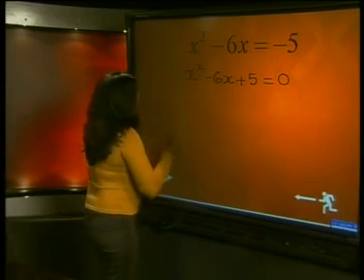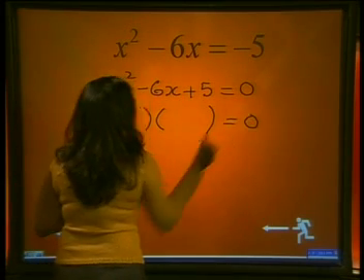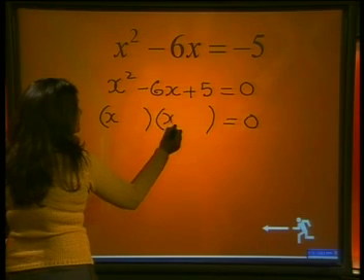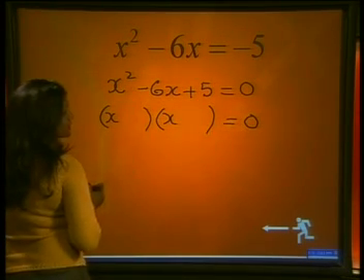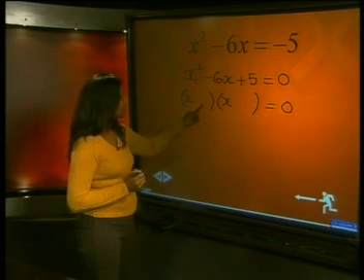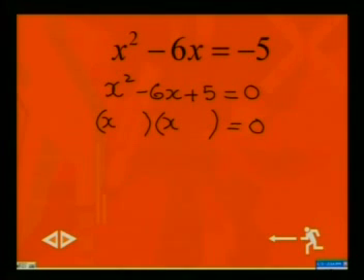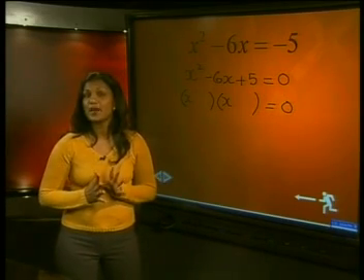Now let's write our two brackets. We know that the x squared will factorize into x, and these two x's form the first term in both the brackets. Now all that's left for us to do is find the numbers to fill in here and here. We need to write numbers in these brackets so that when we multiply out the numbers, the result is positive 5. Now how do we find the numbers?